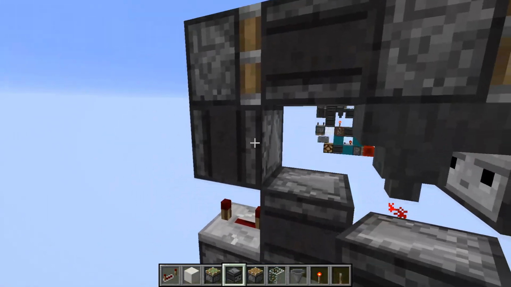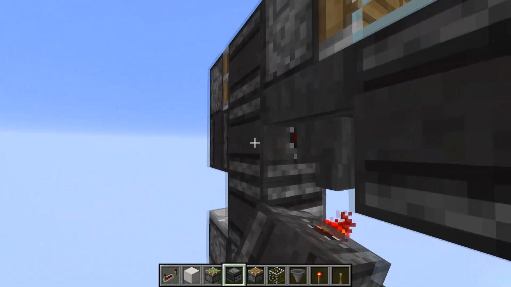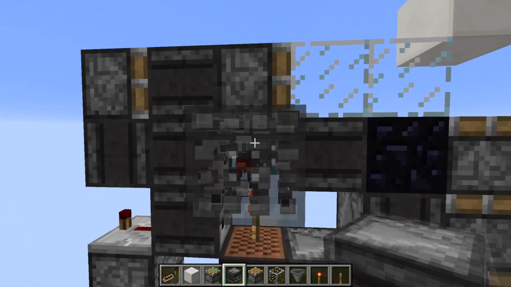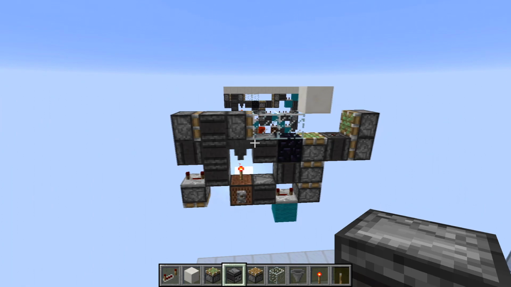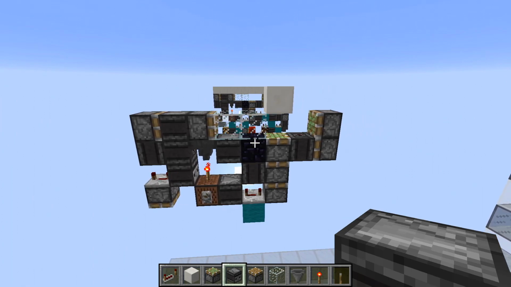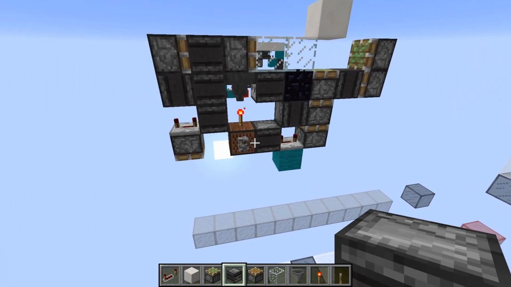And that's also going to have an observer facing up into this piston here, and an observer facing sideways into this hopper here. So this actually is our entire closing circuit, but it won't work fully because we still need to finish the rest of the door to test it.